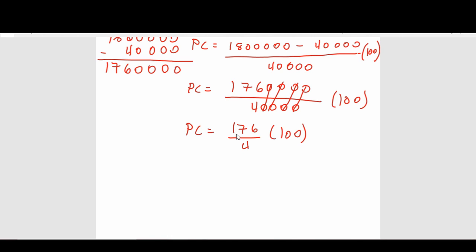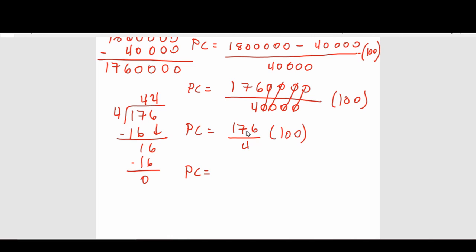Now I'm going to work out this long division. Again, all fractions can be regarded as a long division. 176 over 4 is the same as 176 divided by 4. So let's go ahead and do that. 4 doesn't go into 1. 1's too small. 4 goes into 17 4 times without going over. 4 times 4 is 16. 17 minus 16 is 1. Drop down this 6. 4 goes into 16 4 times. 4 times 4 is 16, so we can see there's no remainder.